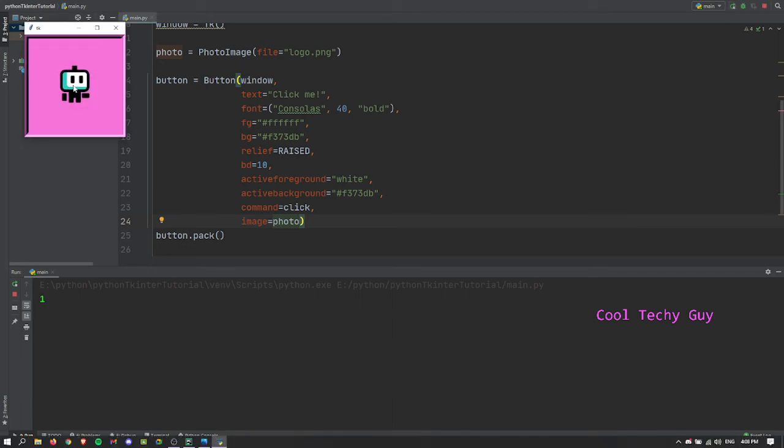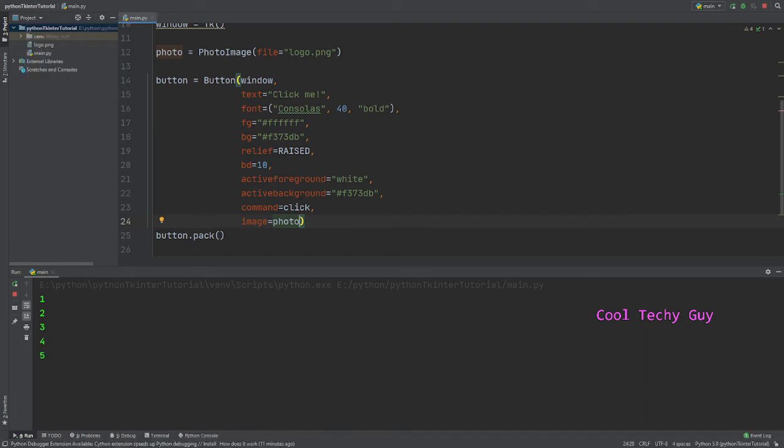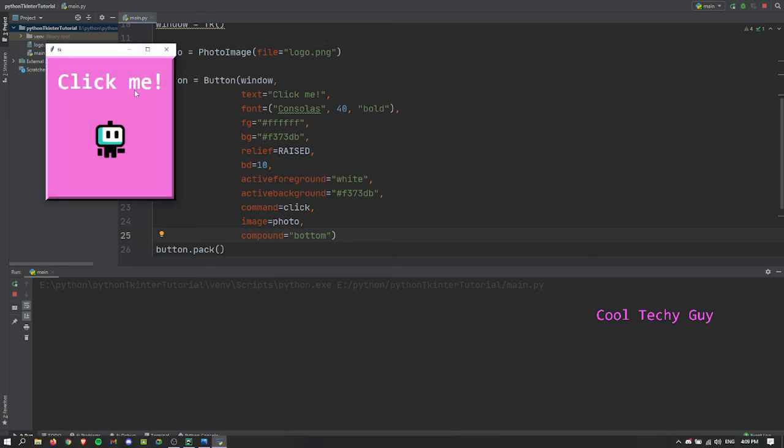Okay, so now when we run this, you should be seeing only the image. That's because the image covers the text. What you can do is set the compound. No, I'm sorry, like top or bottom, left or right. Let me show this to all of you. So first we'll see bottom. You can see that the image will be at the bottom of the text.